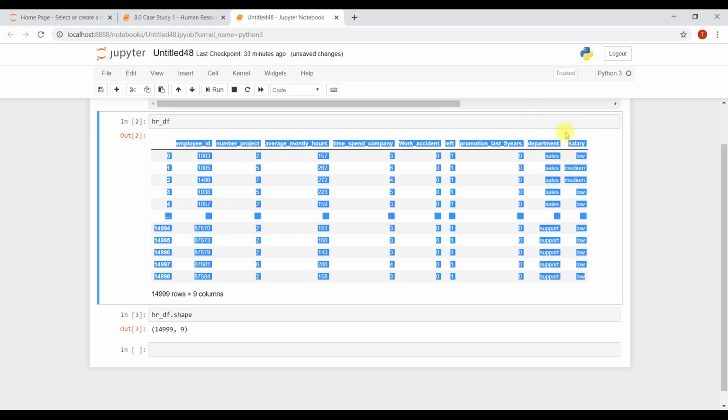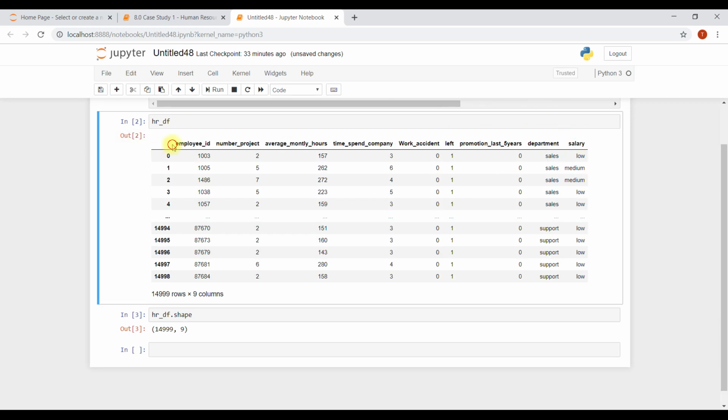And how many parameters do you have? This much, of which we're going to drop employee ID later, not right now, because we have some use for it. These are all our X and this is our Y, the target variable, like previous outcomes.